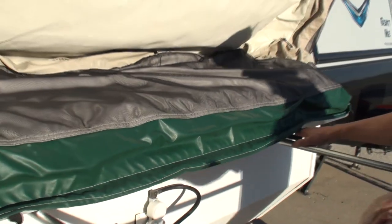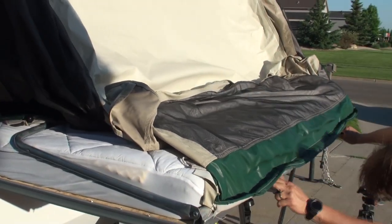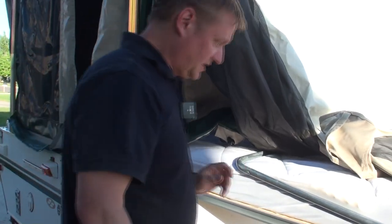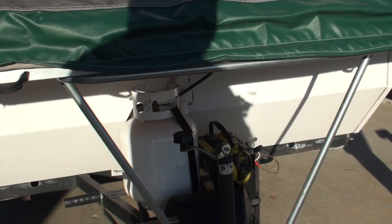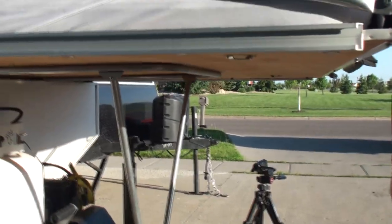Now you want to pull this slowly just in case it catches. If you pull it fast and it catches on something, like it's caught right now, you could be breaking stuff. So if it catches on something, go around and look to see where the issue might be. I don't see anything. Could be just us here. There, yep. And then we're gonna pull that so it's all the way out.